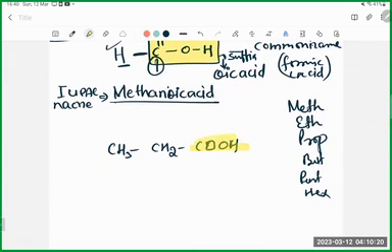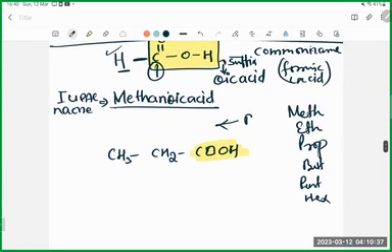Carboxylic carbon is always considered the first carbon. So how do we go for numbering? Left to right or right to left, Hridaya? Do quickly. Is it right to left? Very good. From right to left we should go, because carbon 1, carbon 2, carbon 3.